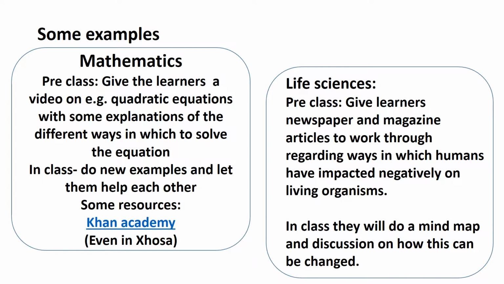So the learner goes home and watches the video with various levels of difficulty within the example, and they can rewind if they get stuck. When they get into the classroom, they sit down and you give them examples to do. So the activities, and they practice the quadratic equations. If they get stuck, you are there to help them, or their peers are there to help them. And there's another example for life sciences as well.